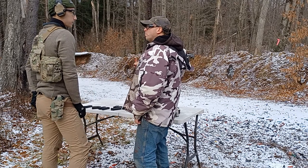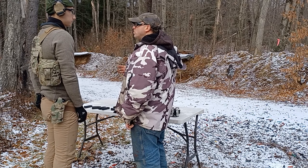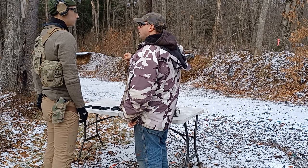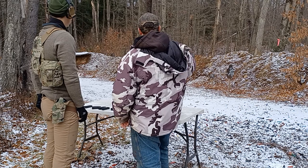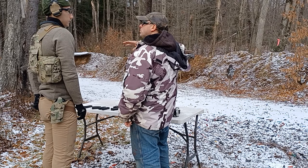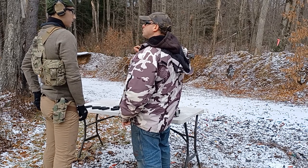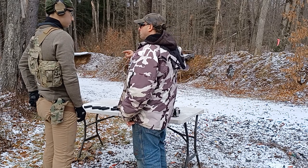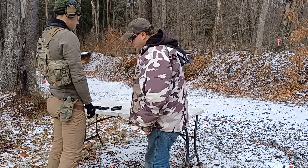So here's the thing. That dot or the arrow, whatever you got on there, is what's going to give you the information you need about what to correct. If you're shooting a big target that's close like this, you're going to go bam, bam, bam. When you shoot the farther targets, you have to slow things down a little bit. Pick up the slack, move the dot on it, press the trigger, but pay attention to the dot. That dot's going to give you the information you need to correct the next shot. If you see it move one way or the other, figure out how to stabilize it a little bit. All right. Cool. Think about that for a second.